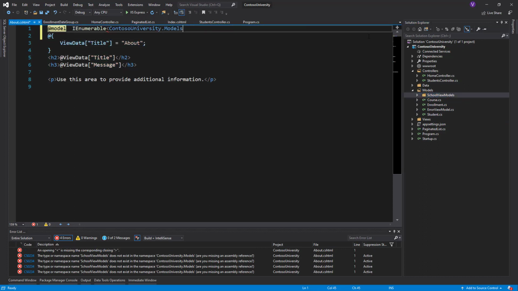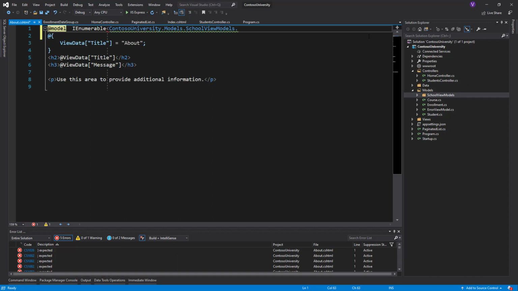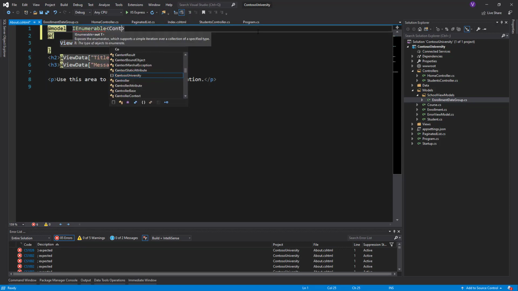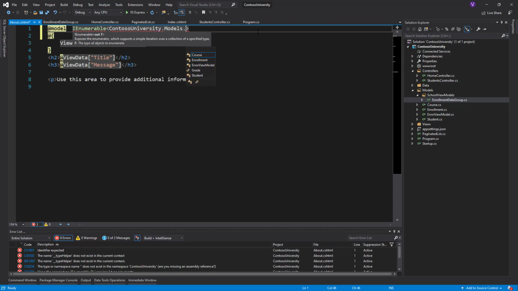So Models.SchoolViewModels.EnrollmentDateGroup. But where is actually the IntelliSense? So let's start again. ContosoUniversity.Models.SchoolViewModels.EnrollmentDateGroup. Alright.